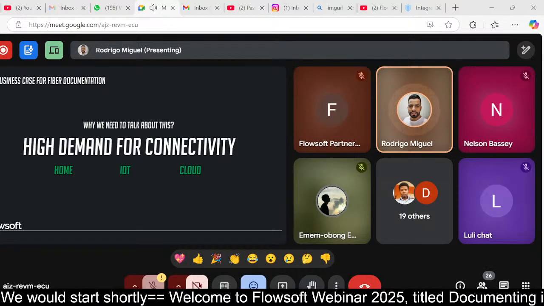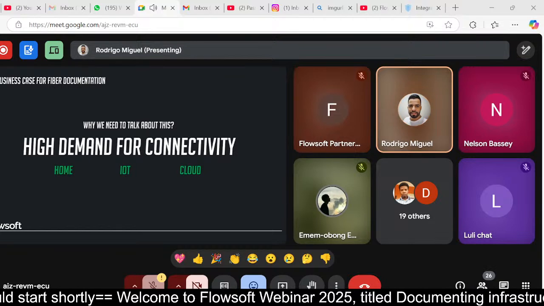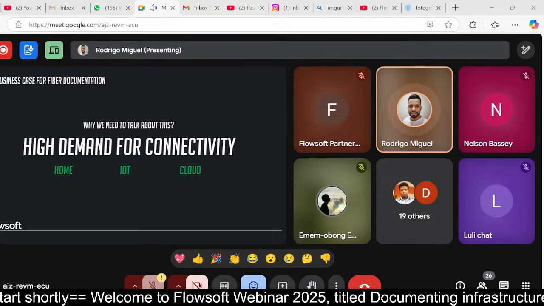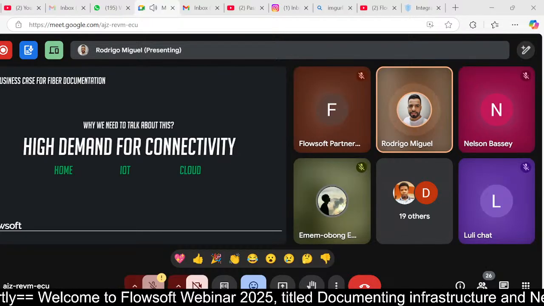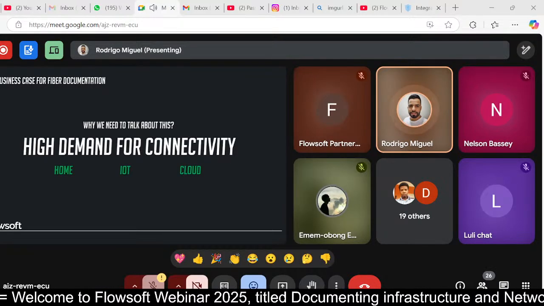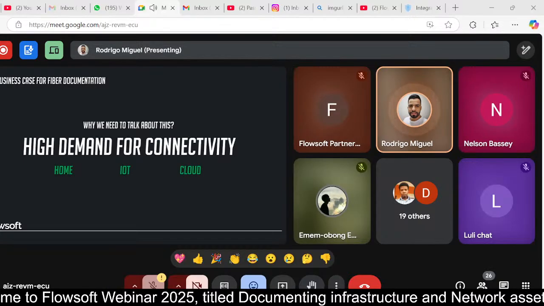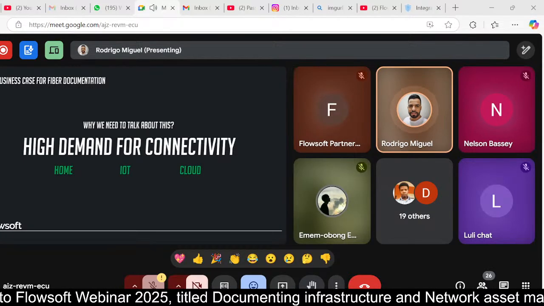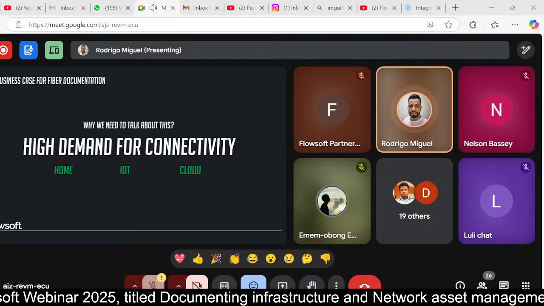In recent years, the demand for connectivity has increased very high. We're talking residential broadband, 5G, edge computing, IoT. It all runs through fiber. And the more the network grows, the harder it becomes to manage without organization.